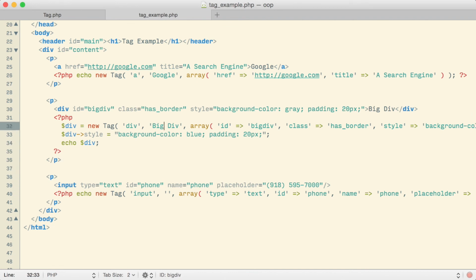There's probably a whole lot more we could do with this tag class. It's a good example to kind of work with. It's an interesting one, I think, and it's one that even is potentially valuable, since trying to translate PHP statements into HTML tags is something that's done fairly commonly and can be a little bit obnoxious to do sometimes. It might be potentially handy to us in the future to have a class sitting around that we could use to be able to quickly and easily write HTML for us.